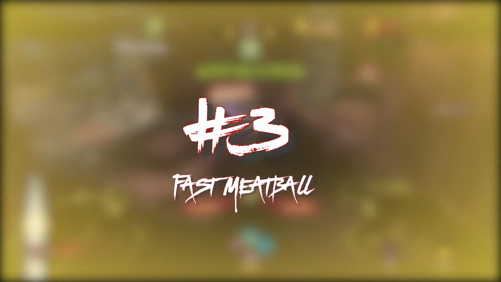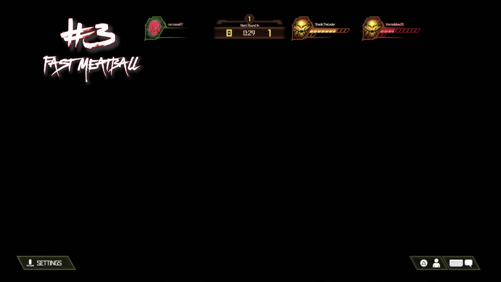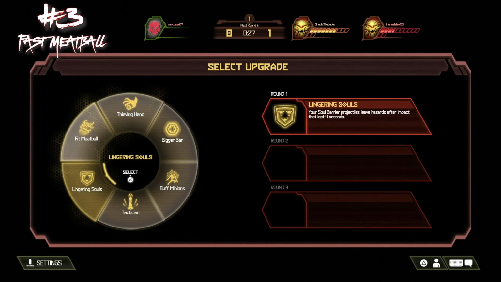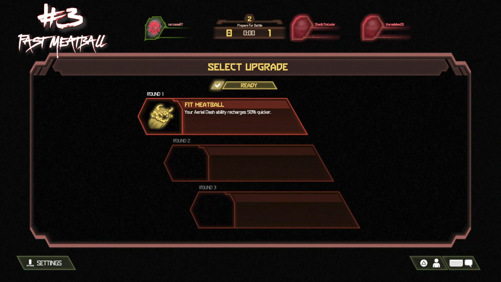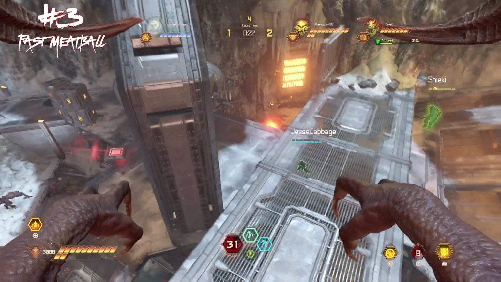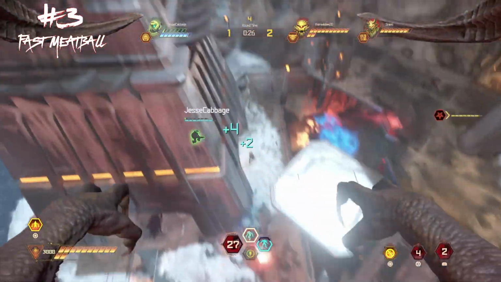Number 3. The Fast Meatball Perk. This perk allows your dash to recharge 50% quicker than normal. This gives you a huge advantage. If used correctly with the shield, you should be able to make it extremely hard for them to land a single shot, especially if they are using weapons like the ballista that take longer in between shots.